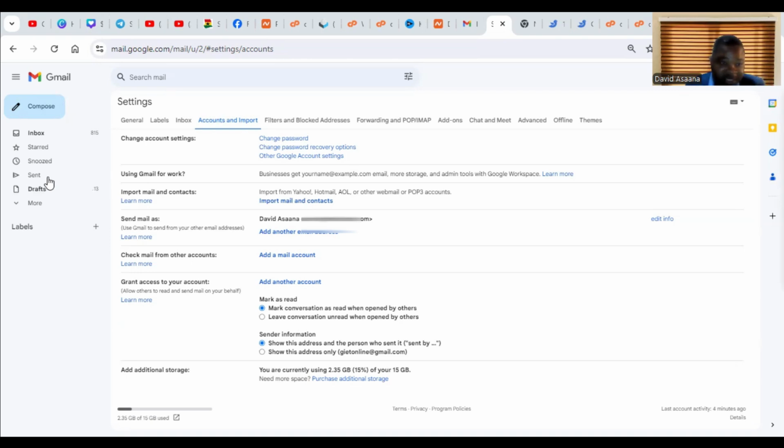There are some additional settings we have to do. So we have to put a name for that. So here, the name, you can put your business name there, or you can put a person's name, whichever you see fit, so that when the email comes, if you put a person's name there, it will come with the username info at your domain name, and then it will indicate that it is this particular person on behalf of the company that is sending the message. So whichever you deem fit, you can put it there. Then you click on next.